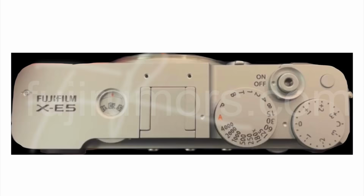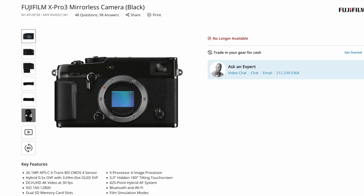I have leaked images of the top plate from the X-E5, you can see it here. On the top you see on the left the film simulation dial, and I think you will agree with me that this is a neat integration into the camera, so it's not a big dial that will take a lot of space on the left. It's integrated and very elegant, and I hope that this solution will also be implemented on a future X Pro camera and other cameras that will have film simulation dials.